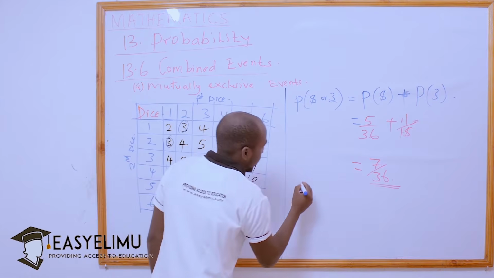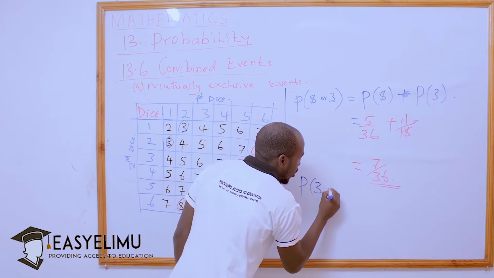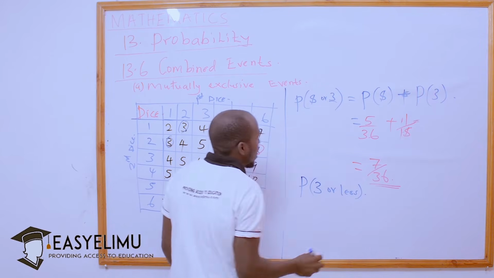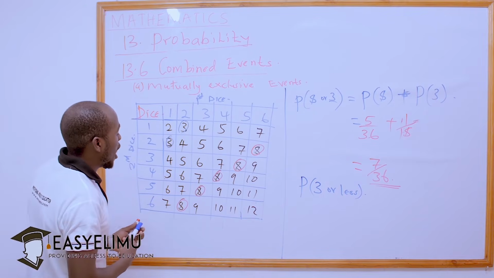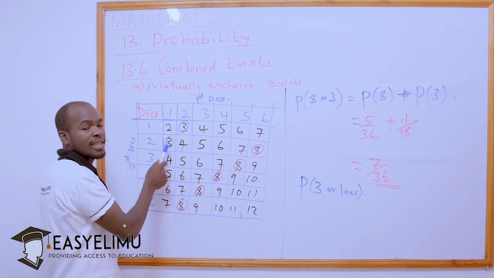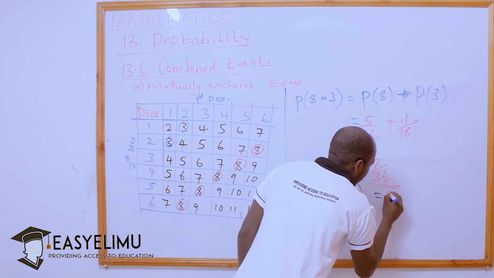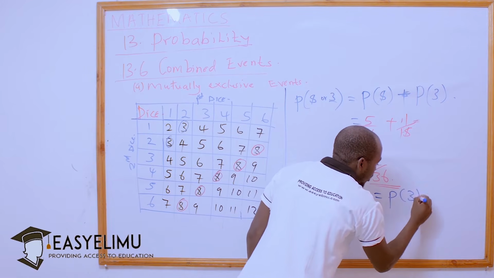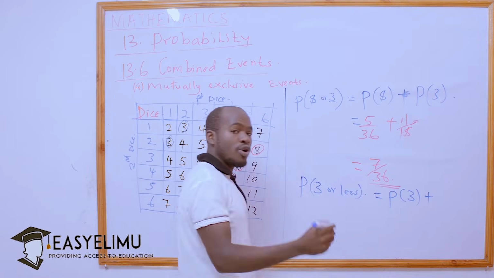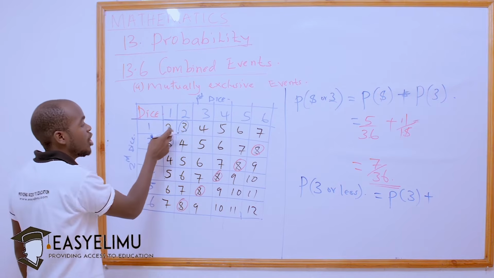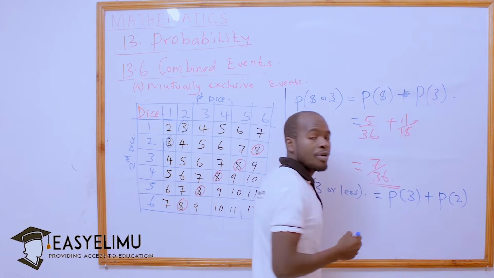And we are going to find the probability that the sum of the faces showing up is 3 or less. So we shall identify that the sum of the faces showing up is either 3 or less than 3. So finding the probability of 3 or less is the same as adding the probabilities of those which are less, and we have only 1 of 2. So probability of 2. That is how we find out.